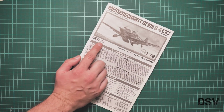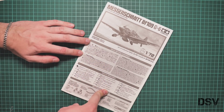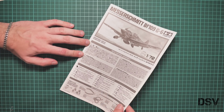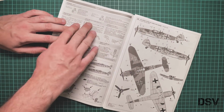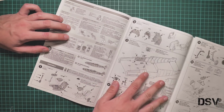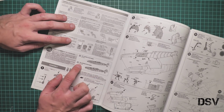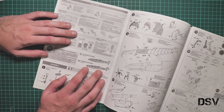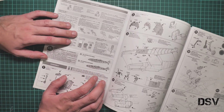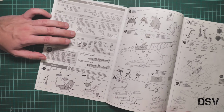So size of the finished model will be 138 millimeters wingspan, and fuselage will be 125 millimeters. Then we have here the paints required for this build, recommended tools of course. Next we have some tech tips, as it's written here, and okay, we have here two marking options. And as you can see, the manual prompts you to choose one because your assembly choices will depend on one of those markings which you will choose for your build.